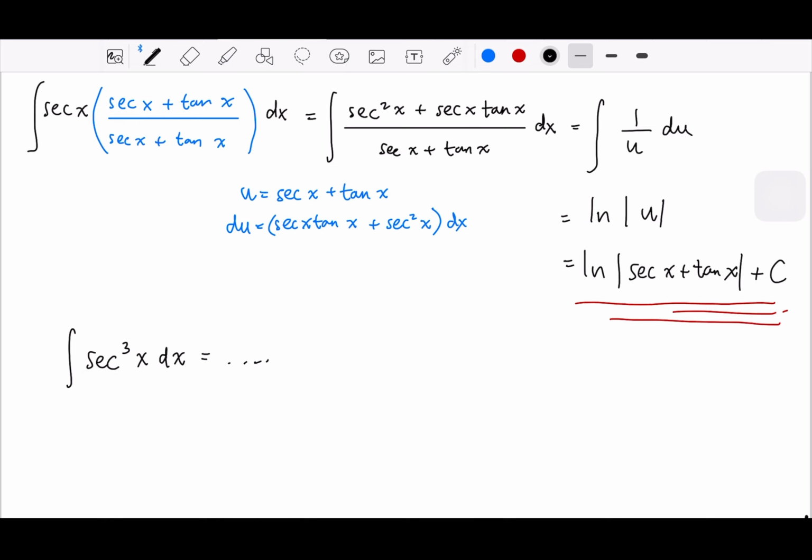But if the power is even, I think it's easy to follow, because secant squared we can integrate easily, so we can use substitution if the power is even. But if the power is odd, what can we do from here? We know for sure we have the result for secant x, and we know secant squared. So let's say we take secant multiplied by secant squared, and maybe from that point of view, you can see more clearly.